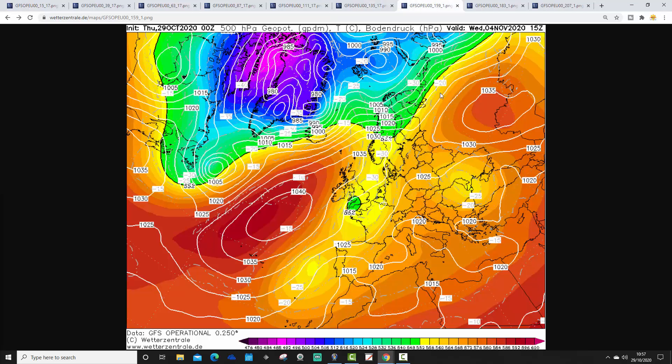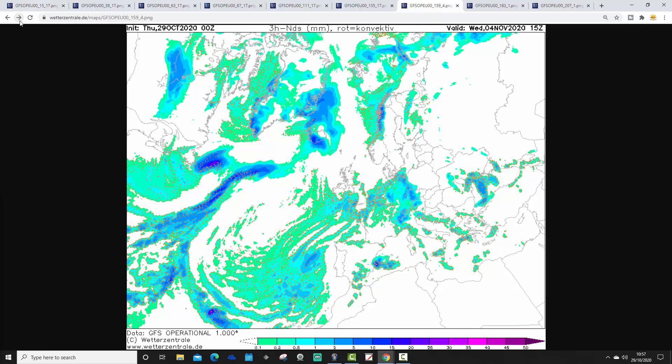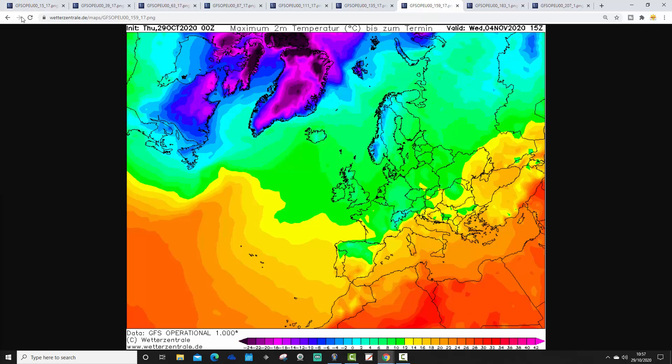On Wednesday, we see high pressure beginning to move in from off the Atlantic as the low pressure is being pushed southwards. Upper air temperatures are looking quite cold across northern and northwestern parts of Europe — showing in the green colours — while southern and eastern parts of Europe have milder upper air temperatures. It's beginning to turn drier across Scandinavia, the UK and Ireland with that ridge of high pressure moving in. Some heavy rain is still continuing particularly across eastern France, Germany and western Poland. A few showers are breaking out through the Mediterranean with one or two potentially thundery. The east and northeast of Europe is mostly dry. Temperatures are cooling down across many parts of Europe through the middle of the week, with temperatures widely dipping down into low double digits or single digits across central and northern areas, while the far south and southeast Med could still be into the mid-teens Celsius.